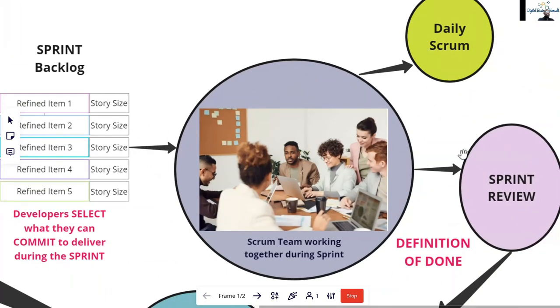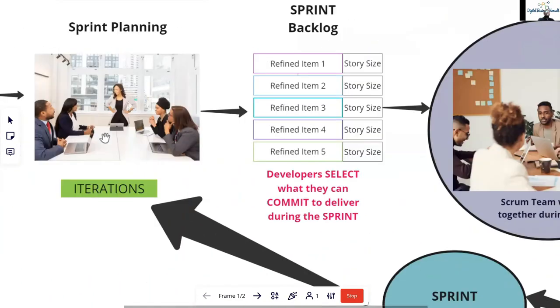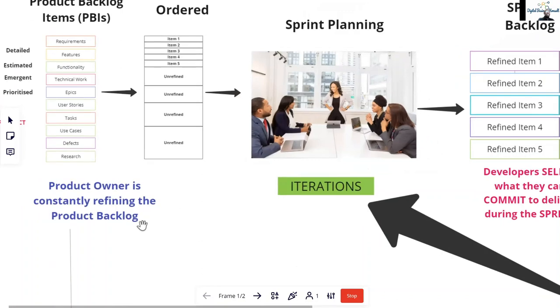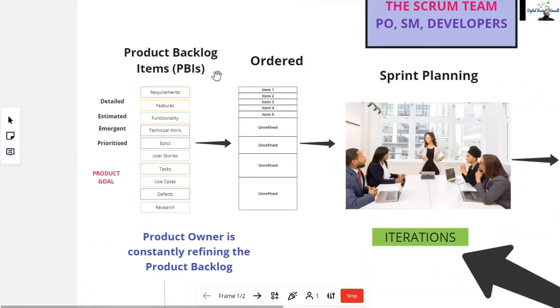and giving report, daily scrum, sprint review and everything, the product owner in the background is continually refining this backlog, so that the product backlog, could it be epics, user stories, tasks, use cases, defects that have been noticed in some of our deliverables, research work that needs to be done, every functionality, every technical work that we need to perform, every feature.